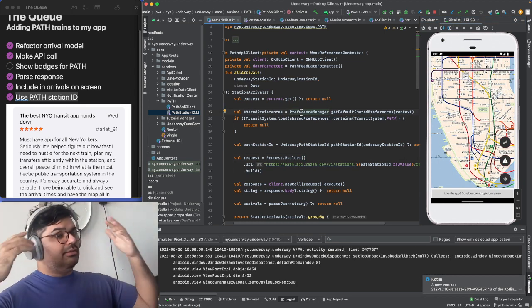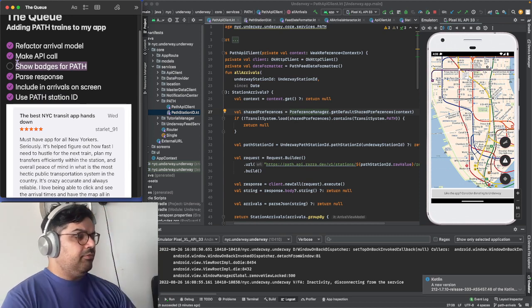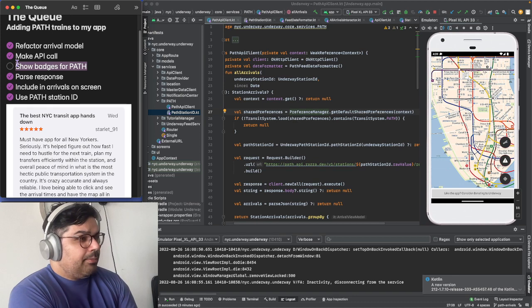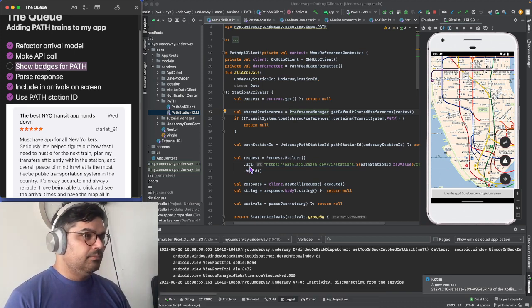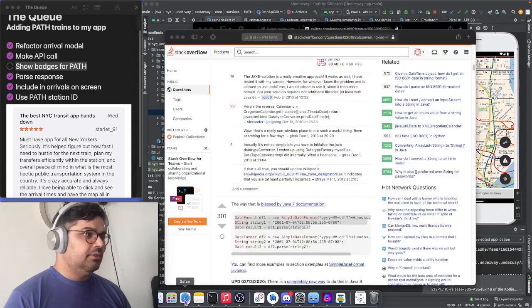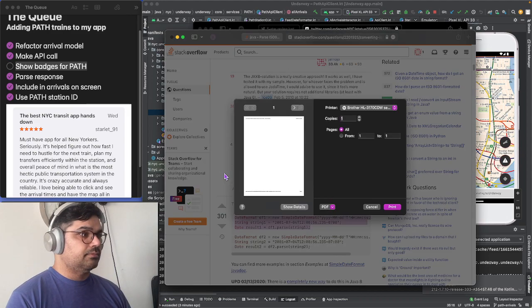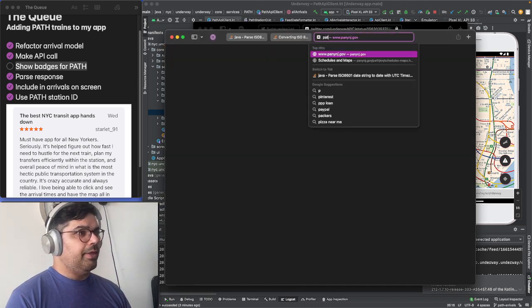So I guess the last little bit here, until we get design feedback, is showing badges for the path. We did this on iOS by looking at the path website. Command T, path.